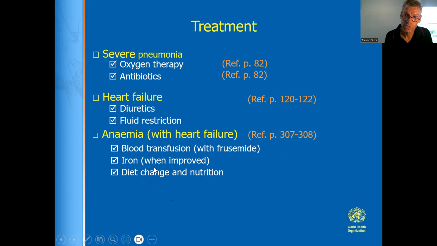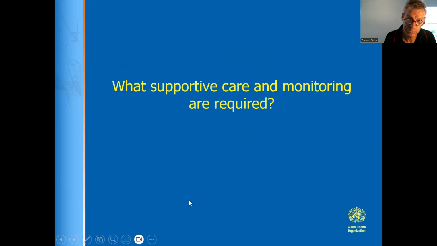When Ratu's improved, he should go on to iron, but you wouldn't start iron in the first few days until his infection is well under control. Then, before Ratu is discharged, he'll need some improvement in his diet, that is less cow's milk, more iron-containing foods, and his family will need some support to give him appropriate nutrition that will prevent iron deficiency happening again.